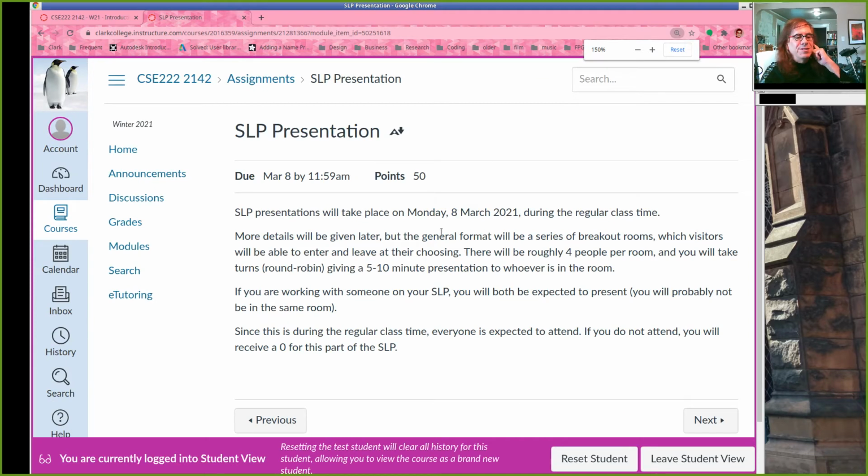And so these will obviously be virtual. They'll be done in a Zoom-like setting, where Izad is setting up collaborative spaces where you can go into a breakout room and visitors can wander from room to room, go in and out of rooms as they like without having to be invited or assigned to a room. The setup will be roughly 4 people per room, and you'll do rolling presentations, about 5 to 10 minutes each, and do your song and dance, right? And people will come in and out of the room as they like.